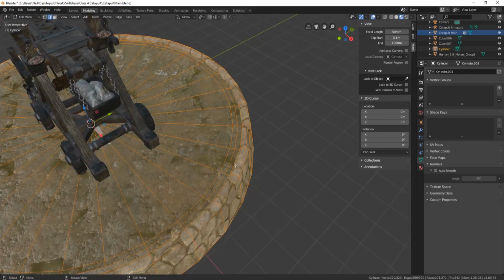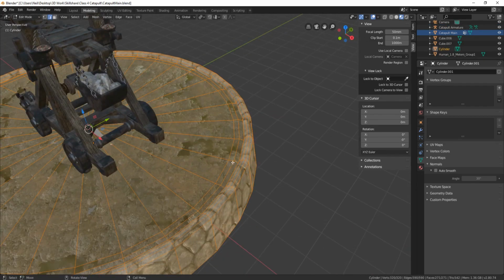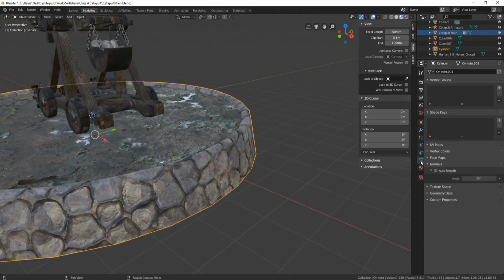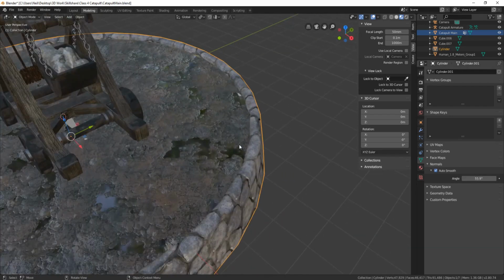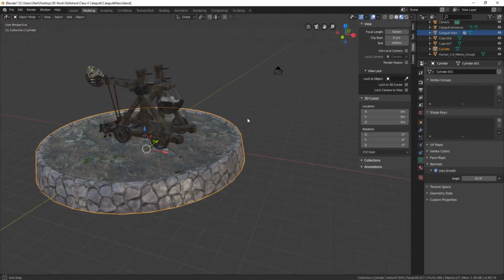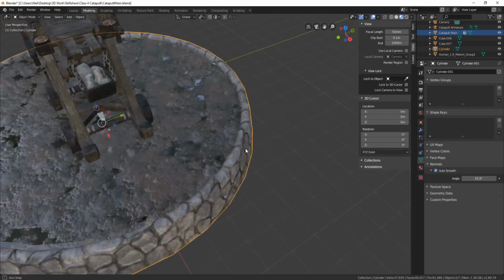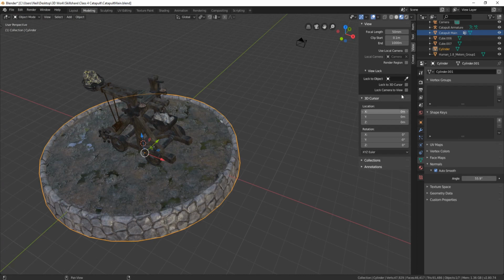I do see that maybe this needs a bit of smoothing off, so let's have a look at that. Let's go to this part first and click on Auto Smooth, and then bring it up a bit to smooth those edges off there. Okay, so we've joined that up and that's looking nice, and now we can come and rename this.